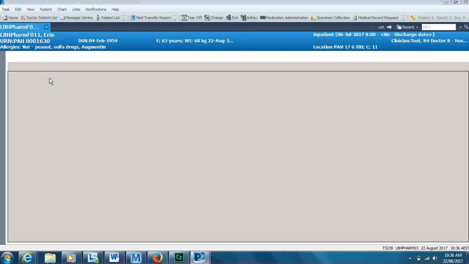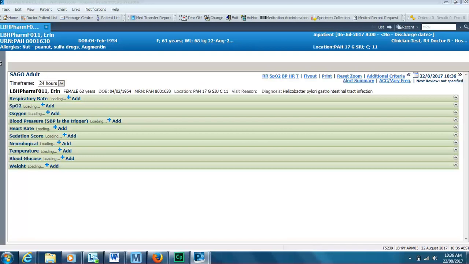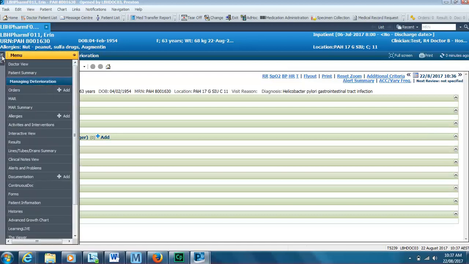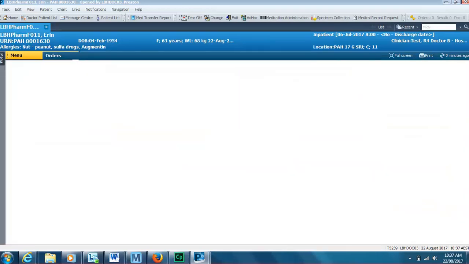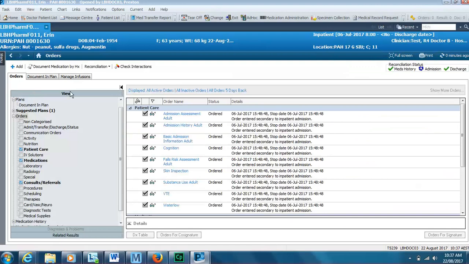So if the doctor's made any errors on the discharge or the discharge prescription, you can always ask them to change it. They need to go back into their discharge reconciliation and do this themselves. So what I'm going to do, when my menu bar pops up, there we go, back into our orders. There you go, in the same section as we looked at before, the reconciliation, and it's the discharge.